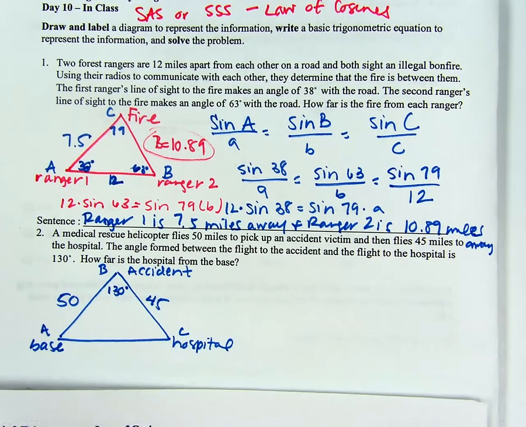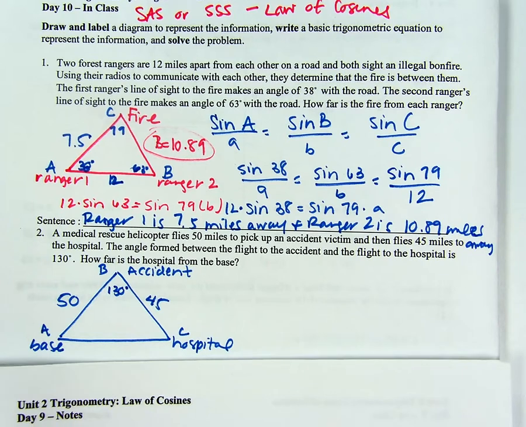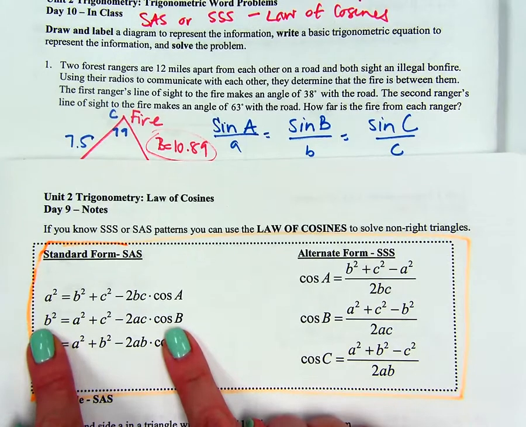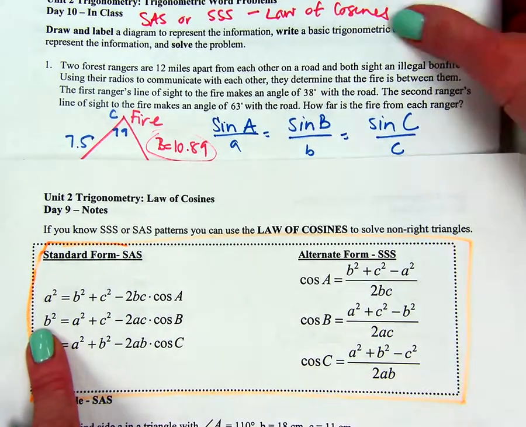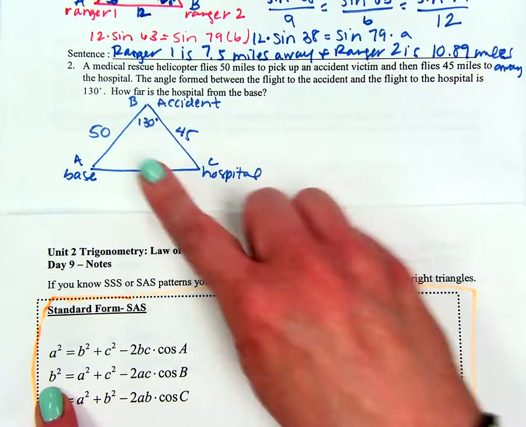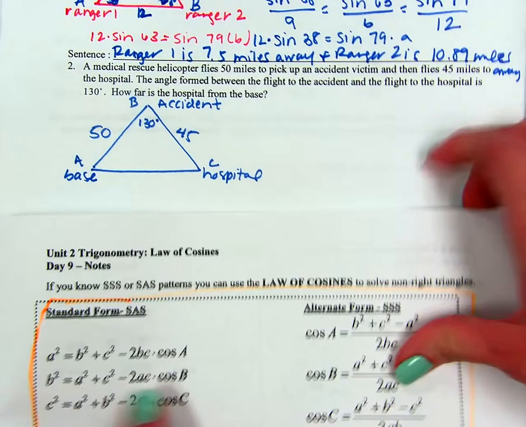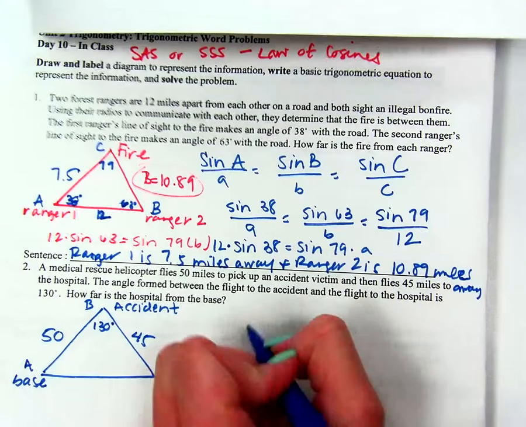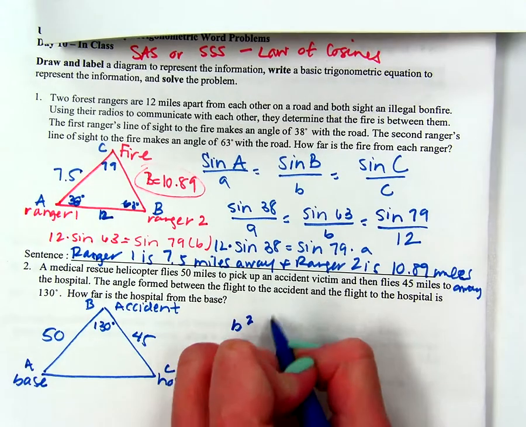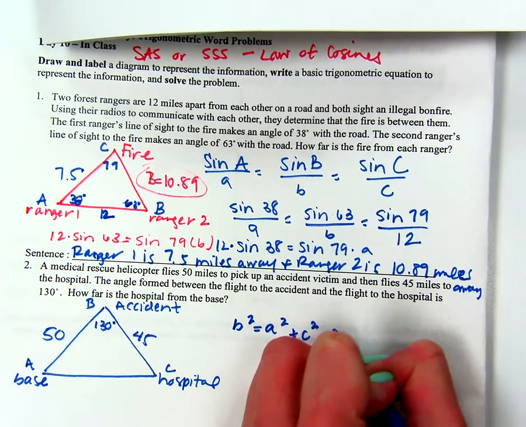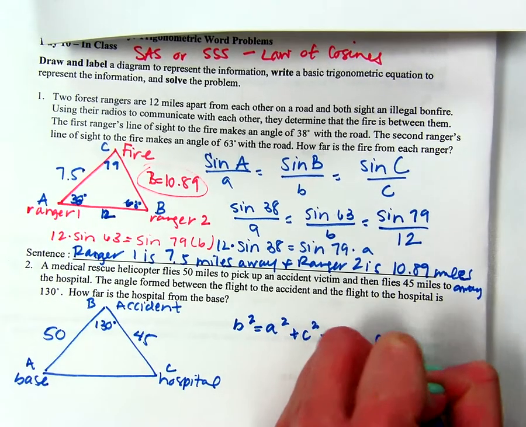So I have my side, angle, side. So I'm going to start right here. I'm going to solve for my side that's missing right here, B squared. So here's my table, if you guys double check that. Angle B is what's given, so we're going to solve for the side of B because that's the only angle I have. So I'm going to write down B squared equals A squared plus C squared minus 2AC times the cosine of B.